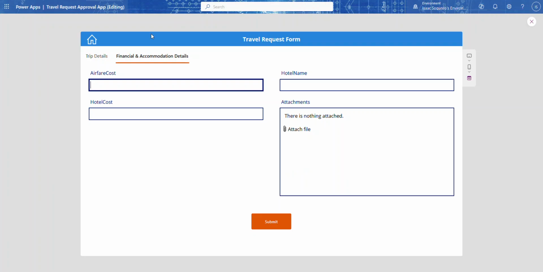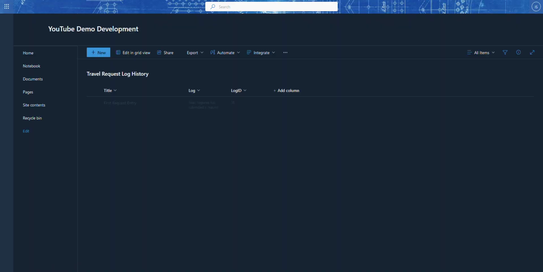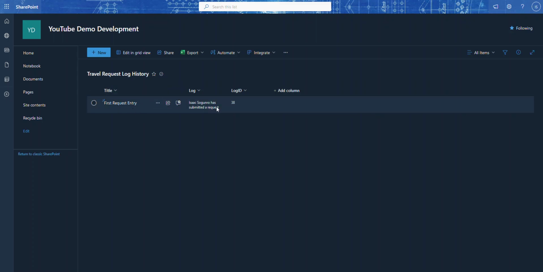Let's come back to our Power Apps and submit. It's a success. And let's go to our list and see. And there is our value: submit a request, first request entry.